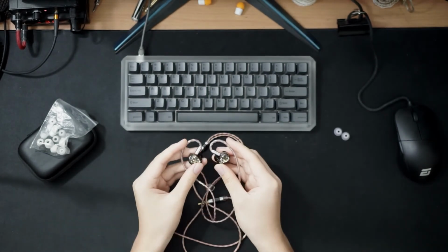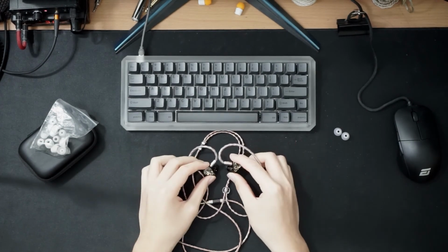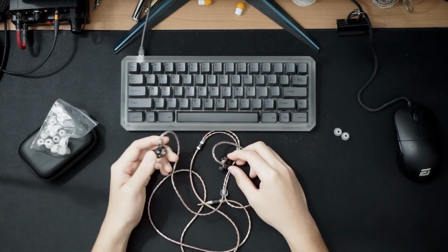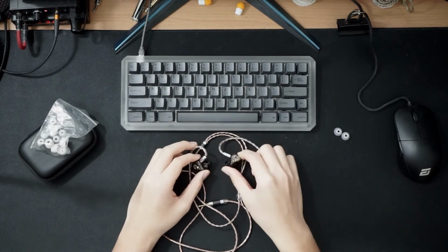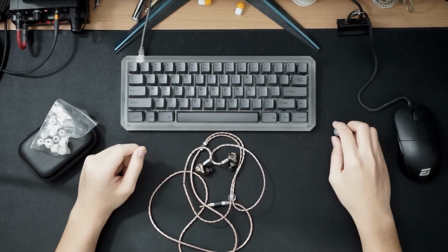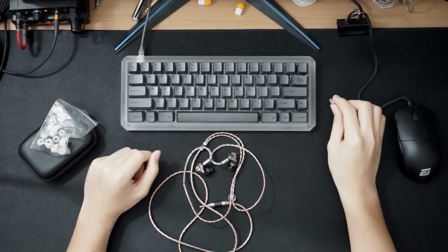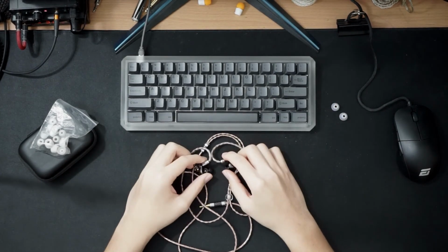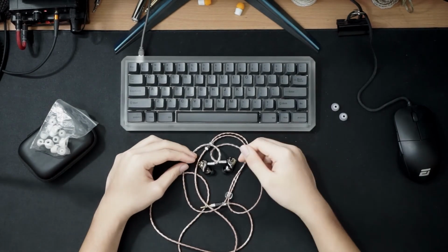But I must admit, the data retrieval on the Shozys surprised me, and I think they will surprise you too. Because they shove the detail into your ears. They definitely do. But yeah, I just don't really see a reason to pick these up with the Blessing 2s being in the market now. But yeah, try them out for yourself if you have any doubts, which I would, as always, highly suggest before doing any purchase.